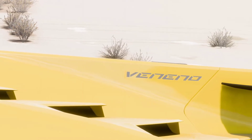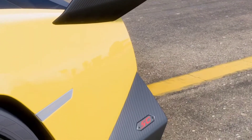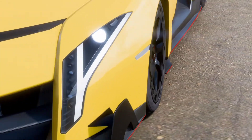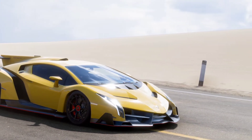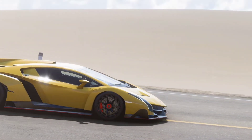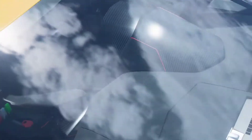Then there is the 2013 Lamborghini Veneno — one of the world's most expensive cars, with a price tag of four million US dollars. It was developed to celebrate the 50th anniversary of Lamborghini. Based on the Aventador, the Veneno has a 6.5-liter V12 producing 740 horsepower. The front is designed for maximum airflow and aerodynamic efficiency, with the design also focused on generating downforce. It is mid-engine and all-wheel drive.